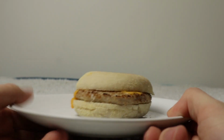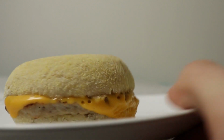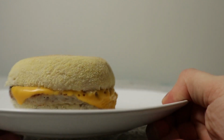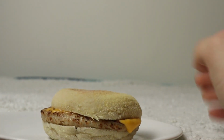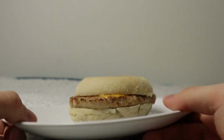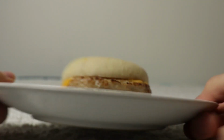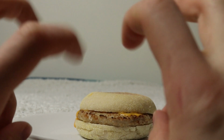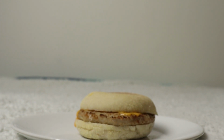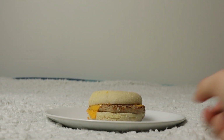All right, so it is cooked now, as you can tell. The cheese that I put on has melted somewhat. So you can probably tell that I'm a bit nervous about this. Oh, God. Yeah, that bun is warm. It definitely is. You know, got a bit of cheese here. When I was applying the cheese on top of the sausage, I dripped, or like a piece fell on the bun. Oh God. Okay, this is quite, it looks quite appalling, really, to be honest.